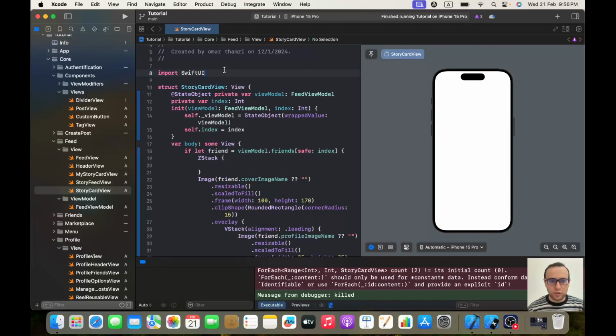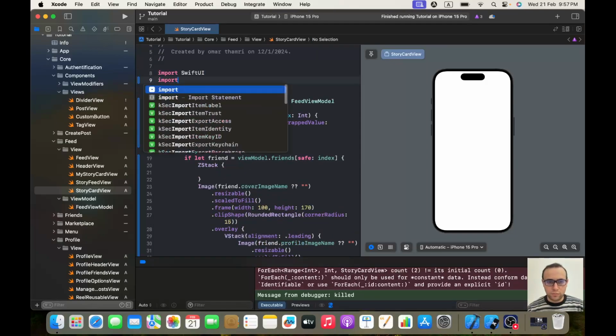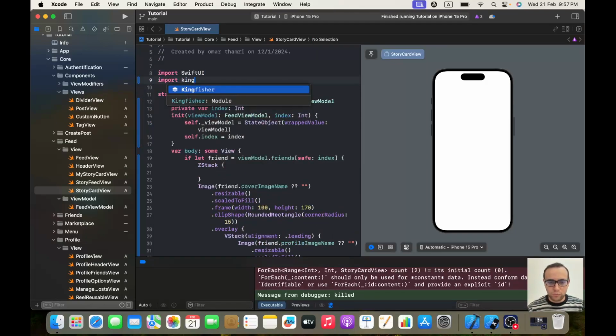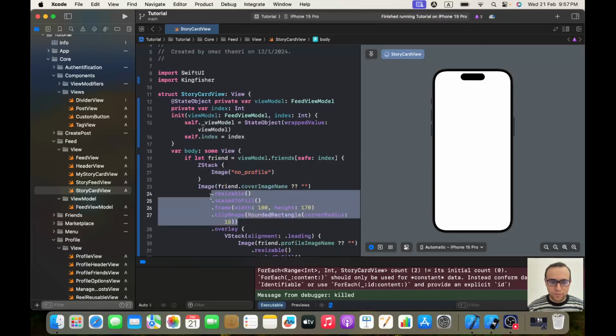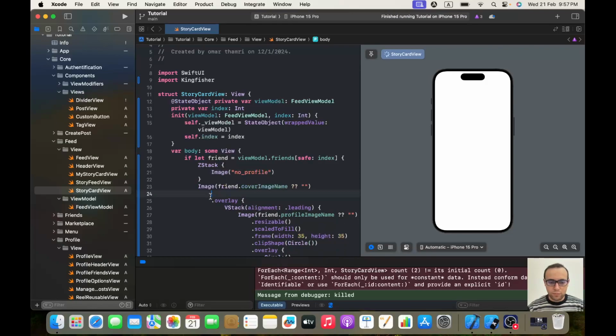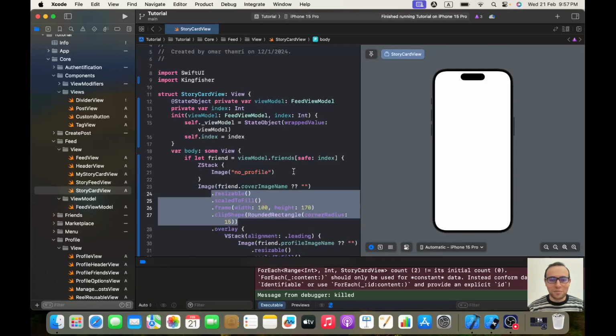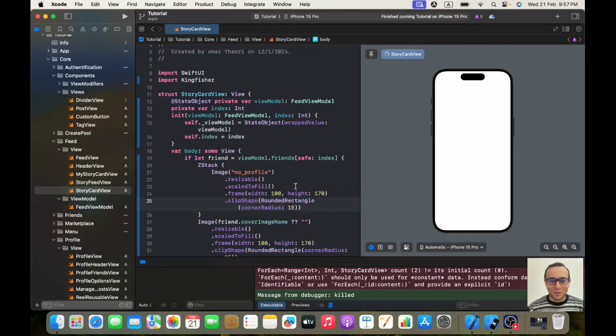I can import Kingfisher. And here it will be an image of no profile, and I take the modifiers. I copy them, not cut them.